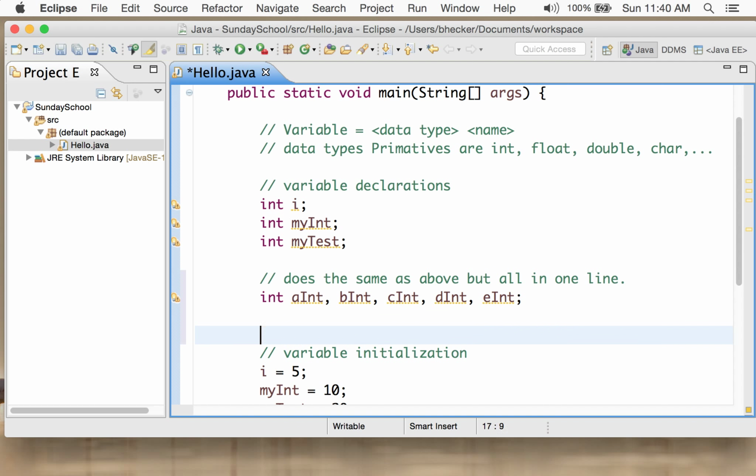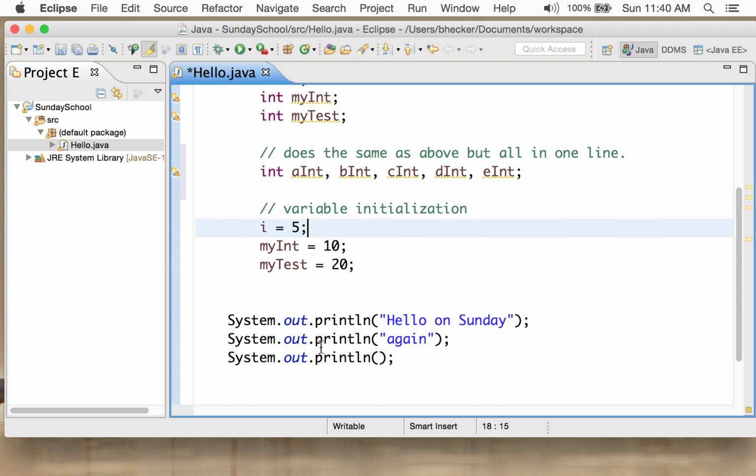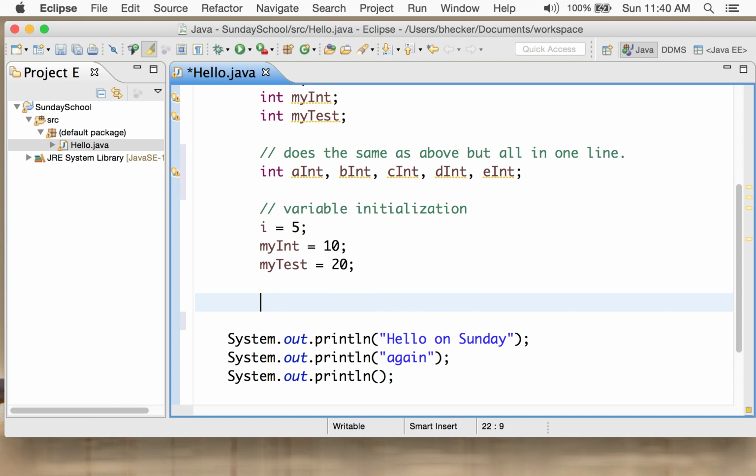Okay. Now I can also do the same thing with the initialization. I can say that A int is going to be equal to 1, and then here's the other thing, we're just going to type this all in one line.